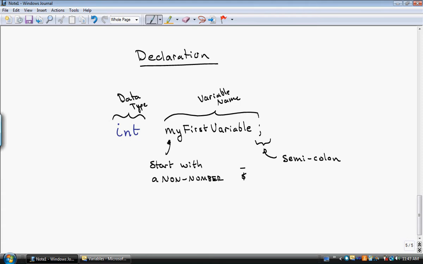Statements in C++ end with semicolons, and variable declaration is no different. All right, so when I run this line, before this line, the variable myFirstVariable does not exist. After this line, if I were to look inside memory, I would see that there's a little box and that it has been named myFirstVariable.